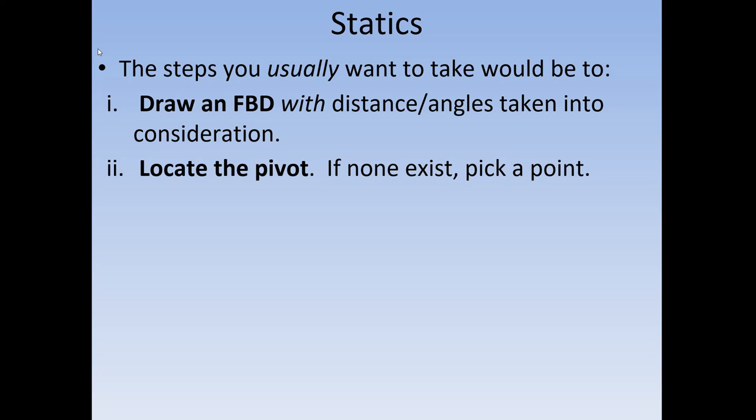One of the things that physicists do, and when you're doing problems, one of the things that you want to try to look out for is find locations where a lot of forces are acting at one location, or find a location of a force that you don't have the information of, to use that to get rid of that torque at that point. Now, it turns out that when an object's in equilibrium, you can put the pivot wherever you want. And regardless of where the pivot is, as long as you're being consistent with your directions and the distances, then you'll always get the right answer.